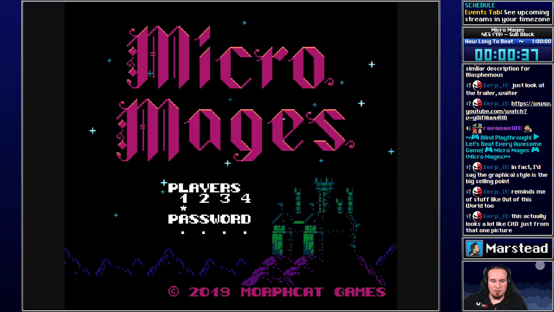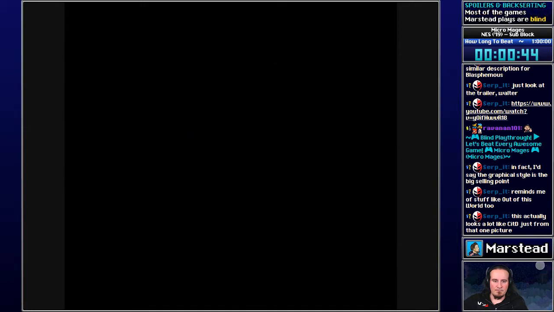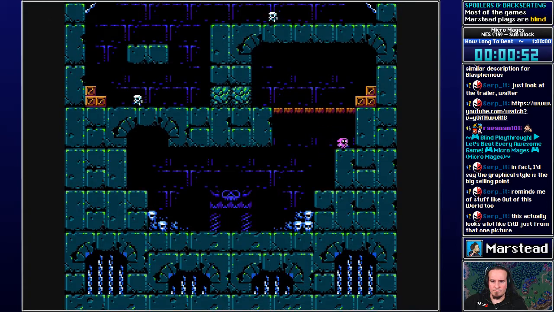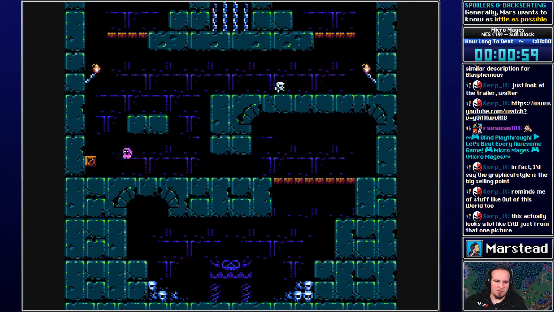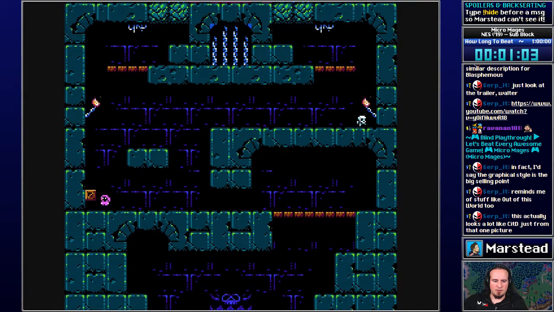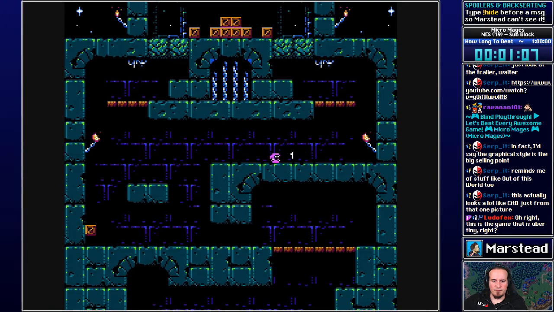Press A. 1 player. Oh, it's got a password system. Wild. Oh, that's cute. It's kind of like, you know, I never actually played beyond like the first screen as an adult, but oh, there's a cool wall jump mechanic. So I'm gonna say Kid Icarus.